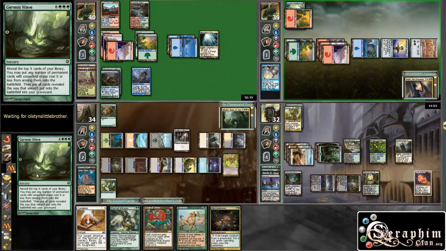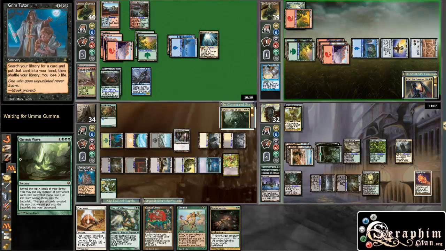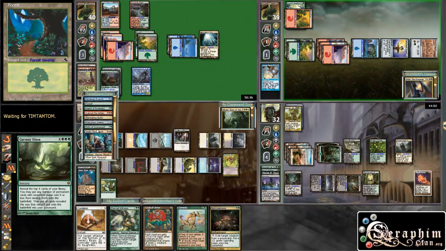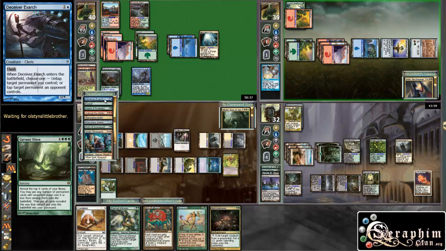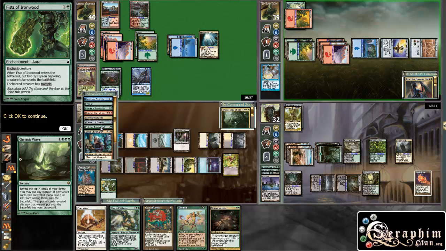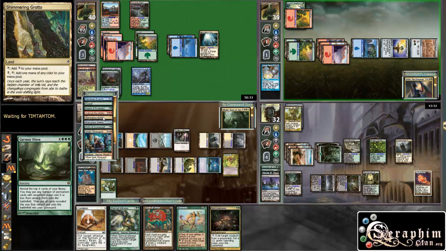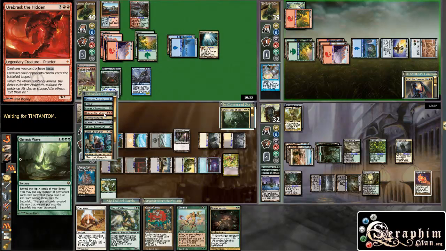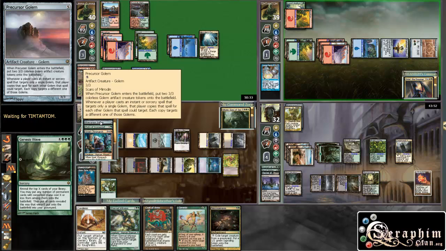Oh, buddy, Genesis Wave for 8. Yes, that's definitely a good one. It's actually not so bad, to be honest. Deceiver Exarch? Nah, don't tell me he has the stupid infinite combo thing. This could actually be much worse. I mean, the most annoying thing he has is Urabrask and Precursor Golem.